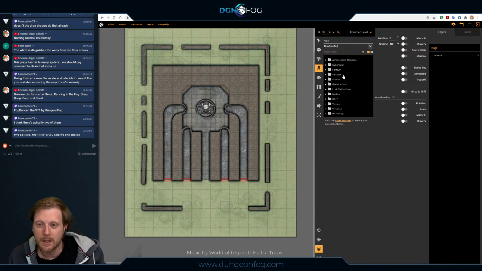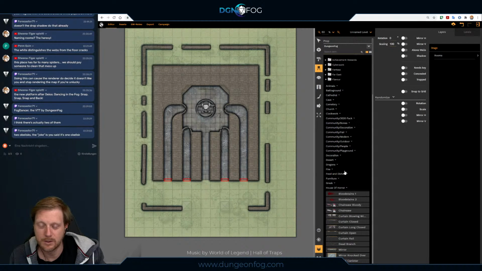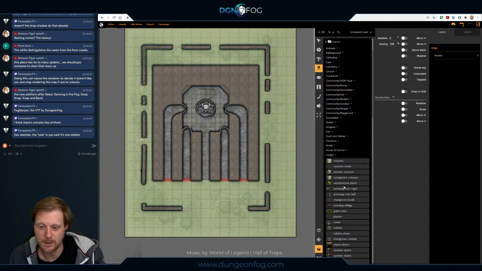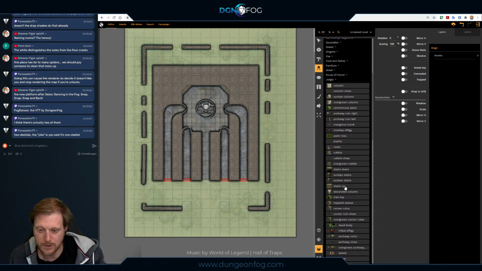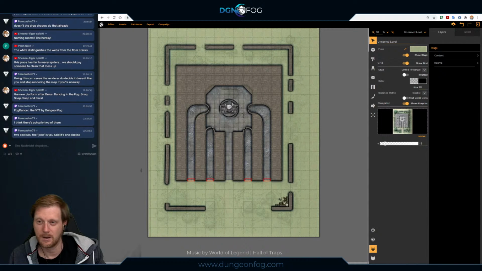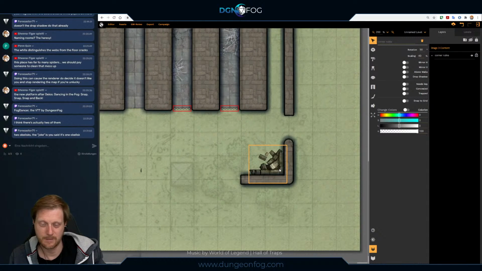This is Flavor Jungle. And then we have the broken walls. So the corner ruins, they look quite nice if we scale them down a little bit and we place them here. Now the trick for the corner ruins is going to be, can we colorize them so that they look similar?